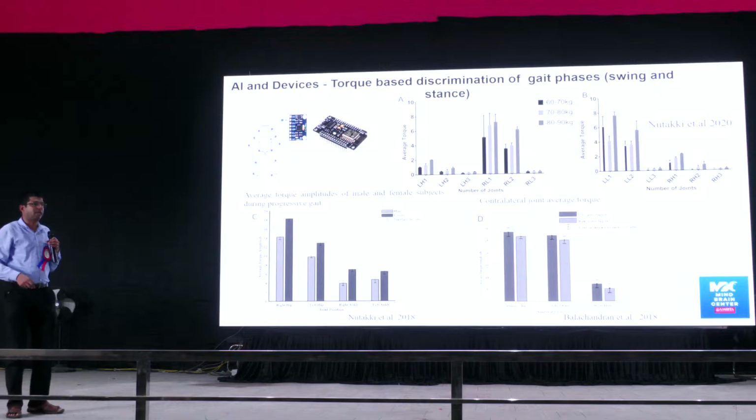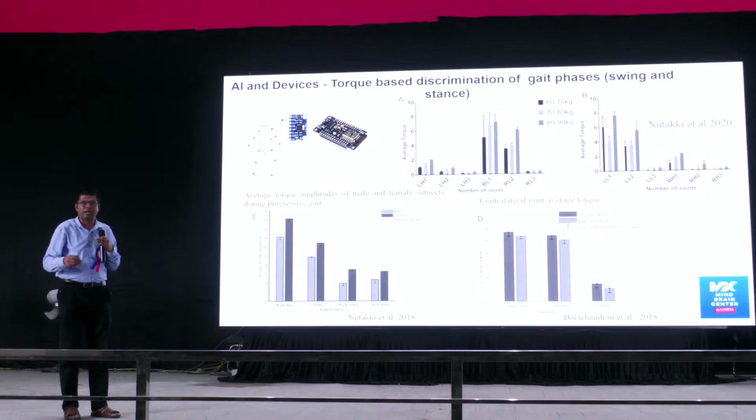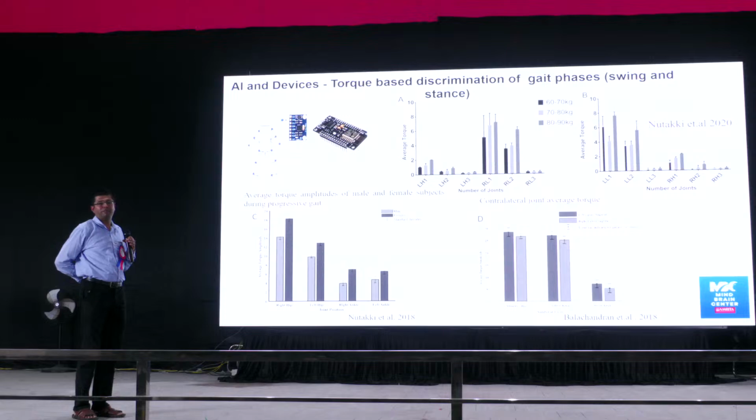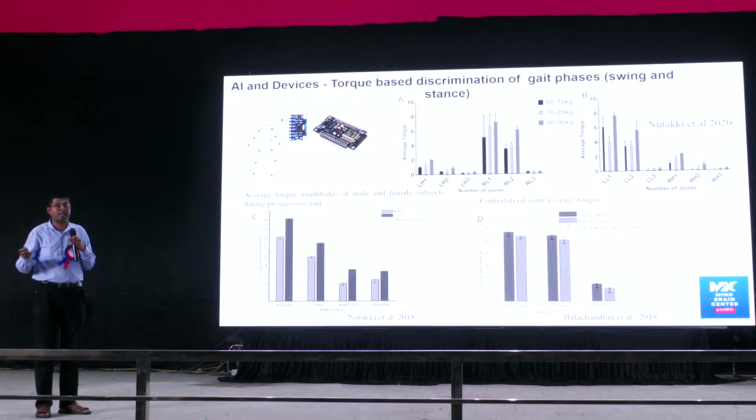This is just to tell you that using a simple technique with just a SysNN, we could identify whether it was a male versus female walking, because men and women have different ways we operate our hip joint. So we could look at male versus female. We haven't done that for Parkinson's patients.